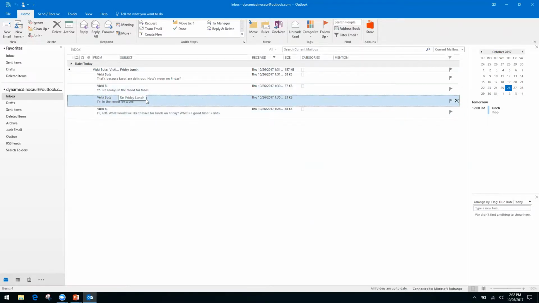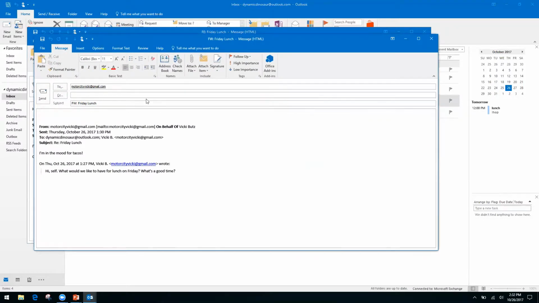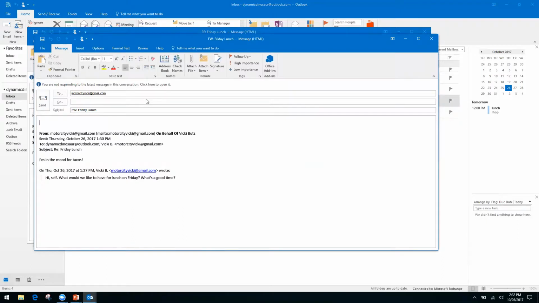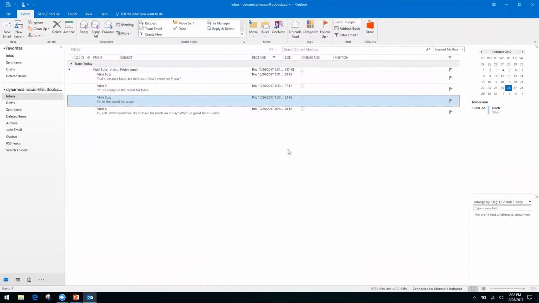So if I want to have this done, and do Control Shift 2, and it automatically pops that information open. You can see that it is now working on its own. I am replying to the customer, and I am forwarding the message over to the correct party. So I don't have it set up to automatically send right now, just because I am in demo mode, but that's what that looks like.